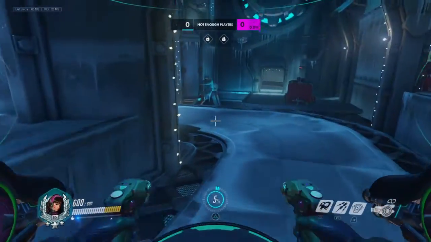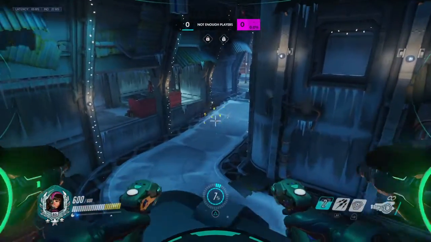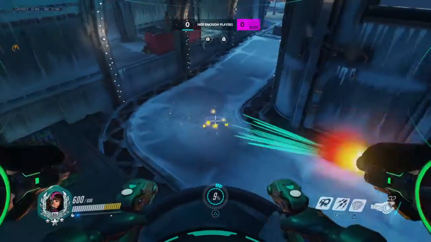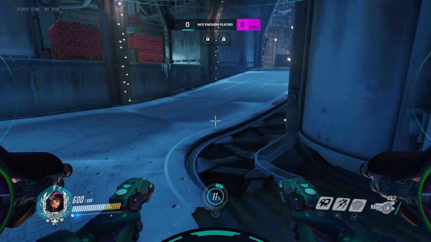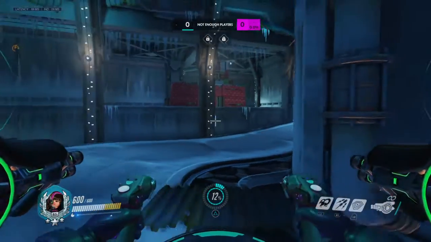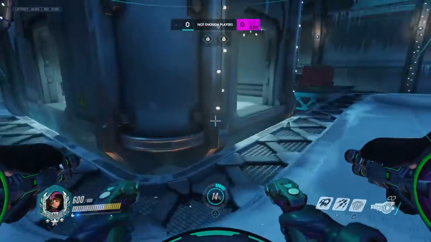So, defense. You guys want to hold this for as long as possible. You won't be able to hold it forever, but for as long as possible, this positioning is huge. So this line right here is really good to hold. As an Orisa, you can hold like right here, natural cover. So as soon as your shield breaks, go around the corner, reset the fight here. The next fallback point is here.